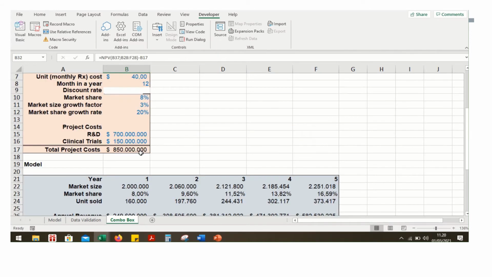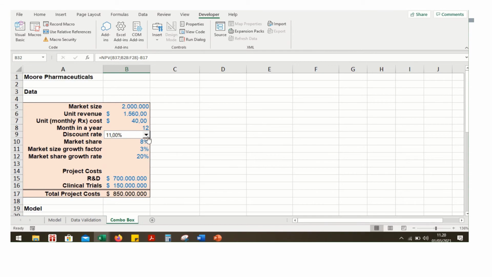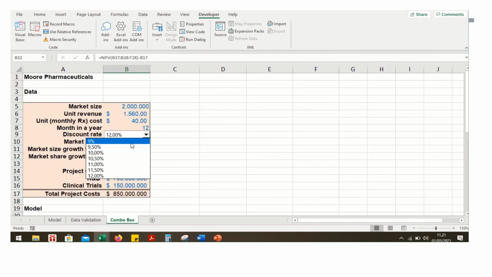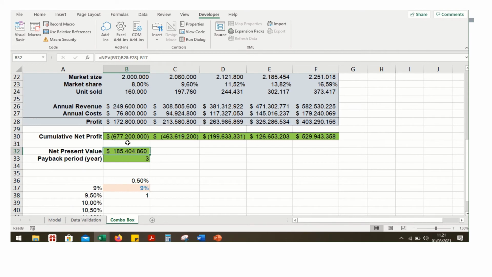After that, this will change according to the discount rate in here. So for example, if you choose 12%, it will change to 98%. If the discount rate is lower, the NPV will be higher. So that's all for combo box.